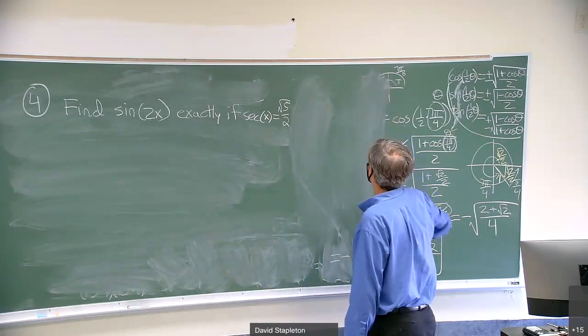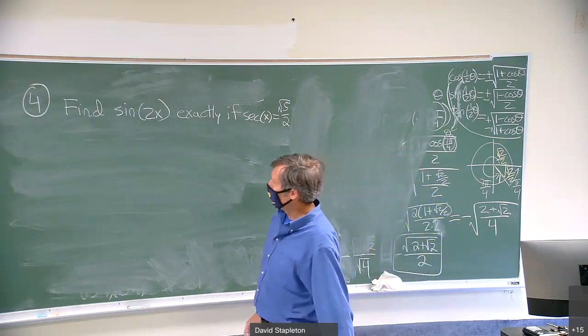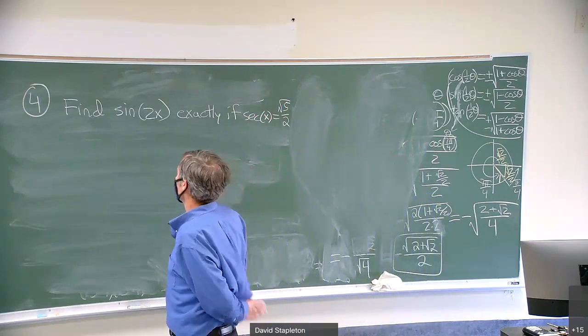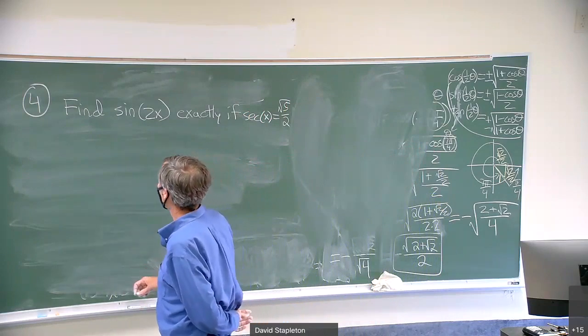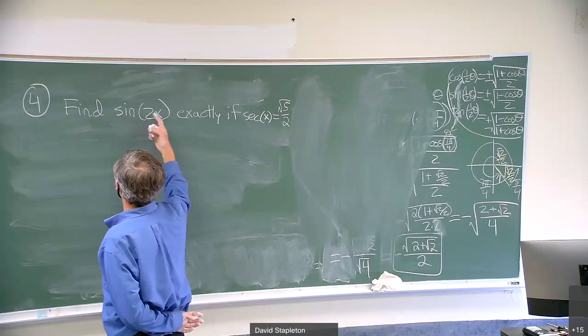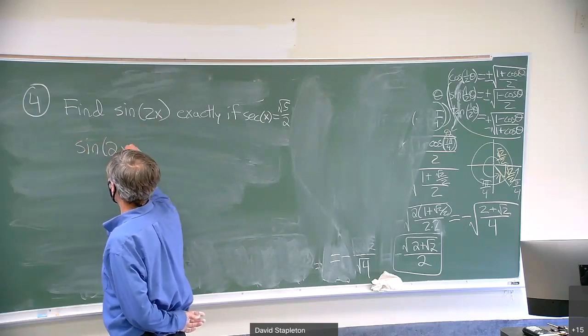How about that? This is kind of a classic problem in trigonometry books. There's a good chance you'll get it. It was on the homework and it's on the practice test too. Here's what you can do. If you're asked to find a trig function of a double angle, immediately write down the double angle formula.